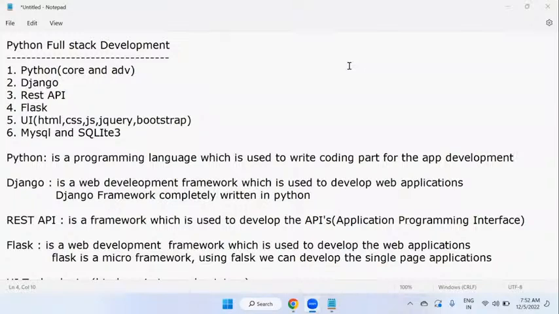Only Python is enough, because in Python we can deal with database connectivity also, MySQL and SQLite, and even Excel sheets, we can interact with CSV files. No worries. We can go for Python first. Then if your requirement is huge, later you can decide to continue my lectures on Django and Flask and other things. But initially you can go through Python. So let's see what will happen. Okay, thank you.